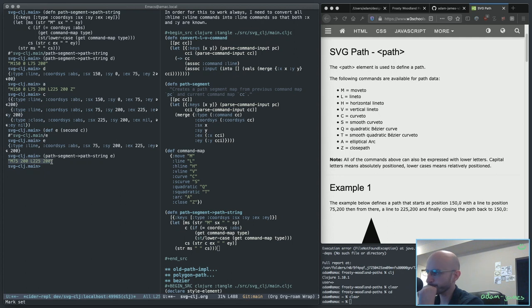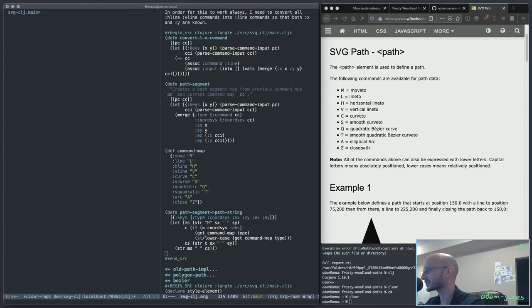So I could make two completely different path elements using this and using this. Whereas if I just took A and did this, if I just copied this first bit, this would be valid on its own, but the next part here, I think would not. Anyway, so far, this is actually working the way I want it to. Probably want to think about how to clean it up a little bit, but it's something, and something is better than nothing. So I'm going to chalk that one up as a mild success.